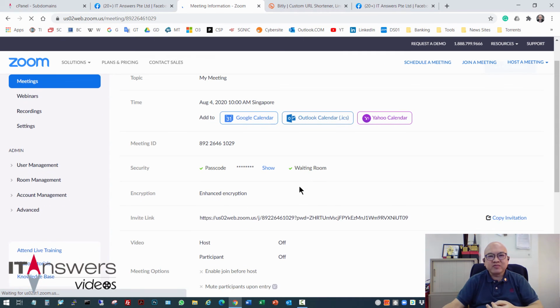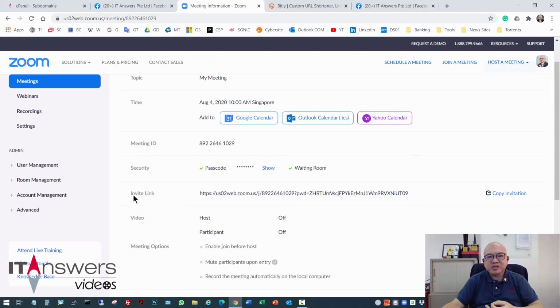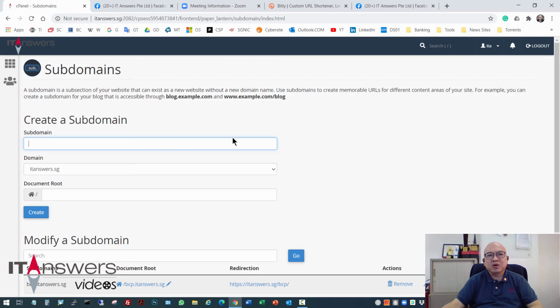After we save the meeting, there is this part here that says invitation link, and you notice this Zoom invitation link is very long. What we need to do is to right click, copy it, and let's go back to our control panel again, and create a subdomain called Zoom, which is very easy for anyone to remember.